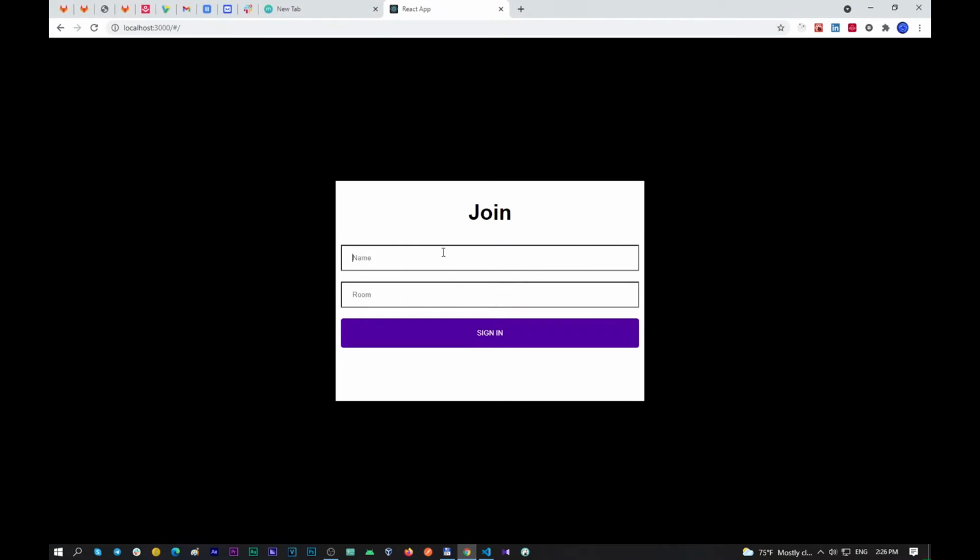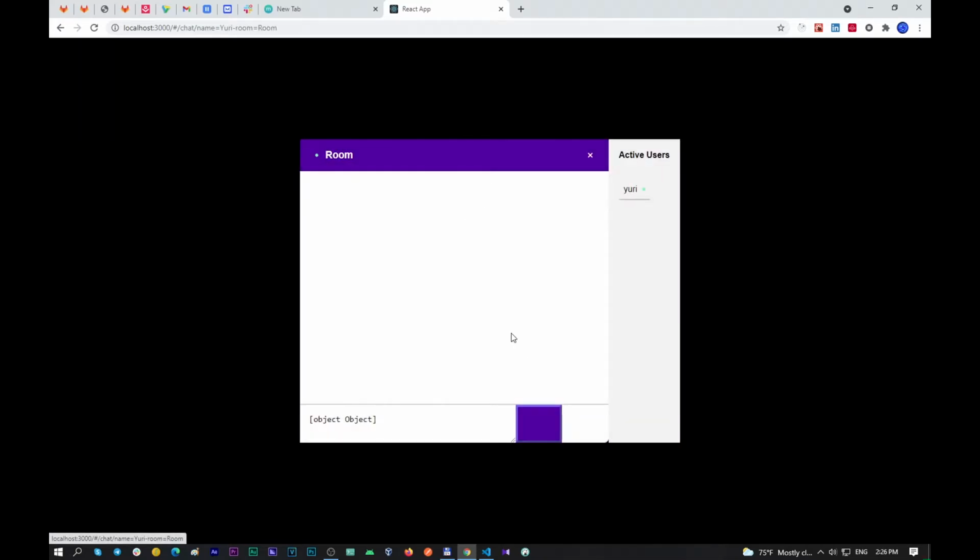So let's try to log in, Yuri, and room, just room. Sign in. Yes, now we see the active users, and we see the info bar on the top of the screen.